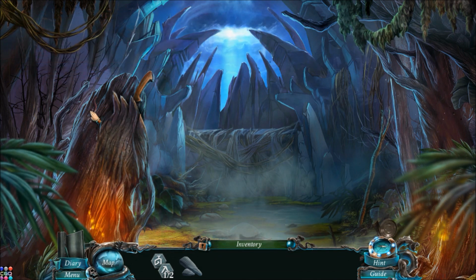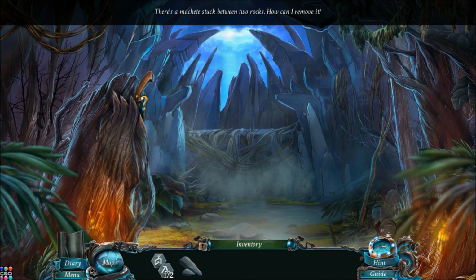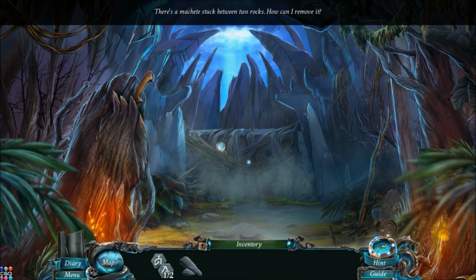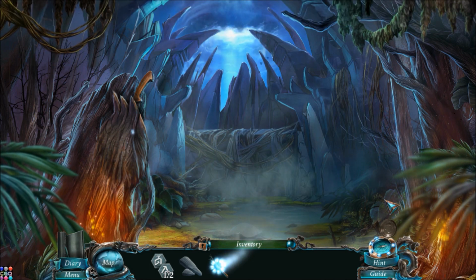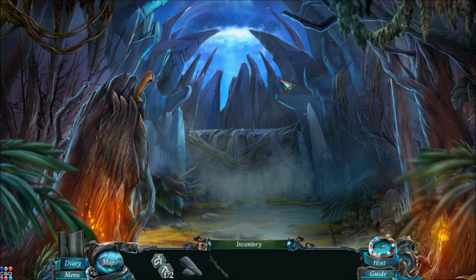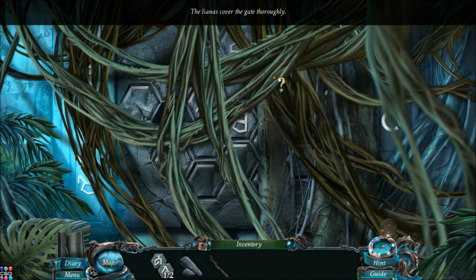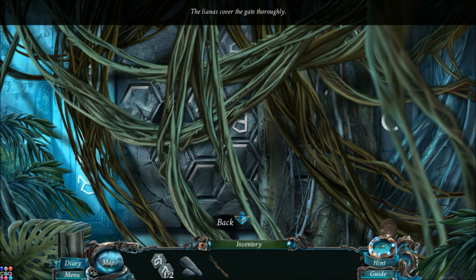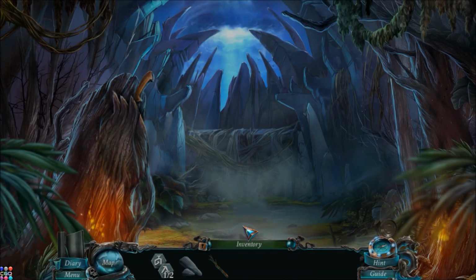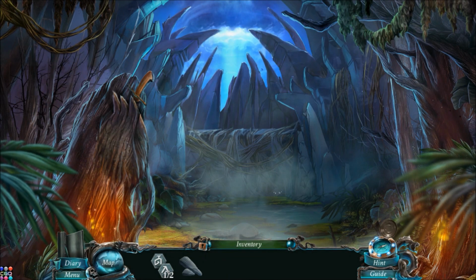Interesting place. Lizard. There's a machete stuck between two rocks. How can I remove it? Okay, what do we have here? The lianas cover the gate thoroughly. I see some kind of rune board. Can we use this wooden stick?